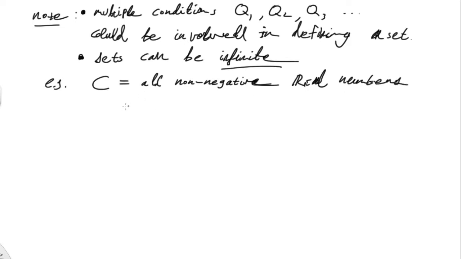So all negative, and we can write that as follows. We'll use our bracket notation. X is an element of the reals. That's the type of objects we're considering, subject to the condition that X is greater than 0. Okay, so that would be a way of writing that. And that is, of course, an example of an infinite set. In this case, it's uncountably infinite because there's no way we can order them in a way to count them all up in some sequential manner.